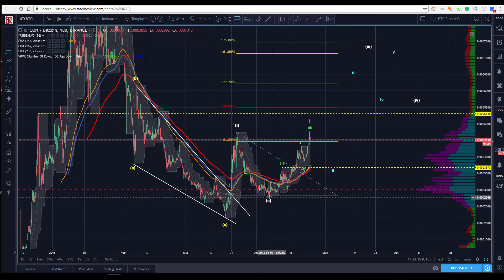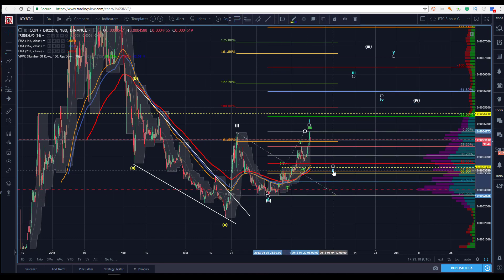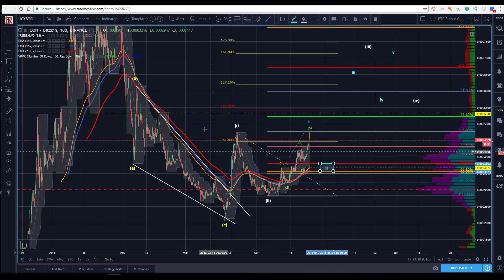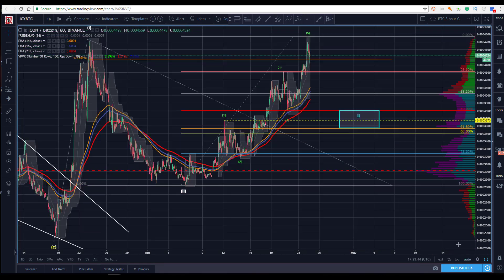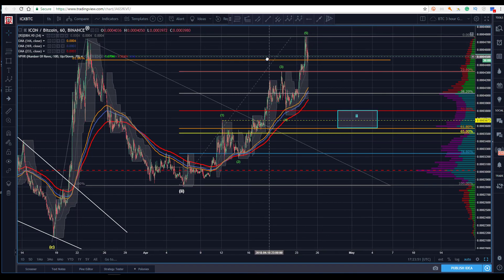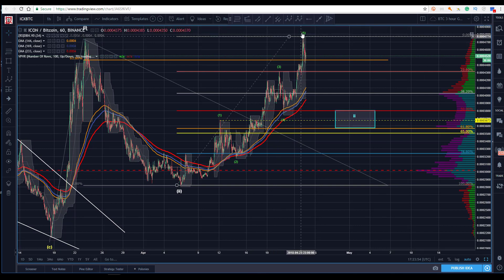So what are we looking for now? We're looking for the two wave relative to this completed one. Anything down here. So I've got this potential resistance, but setting up there for some support. As it's a two wave here, I'd be playing this as a two. The anticipated entry level here is between the 50 and the 618 — that's our hotspot, that's what we're looking for, that's our entry zone. So it'd be a front run potentially on the 50. Let me go down to a one hour.